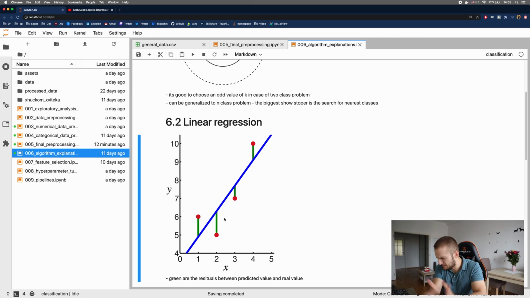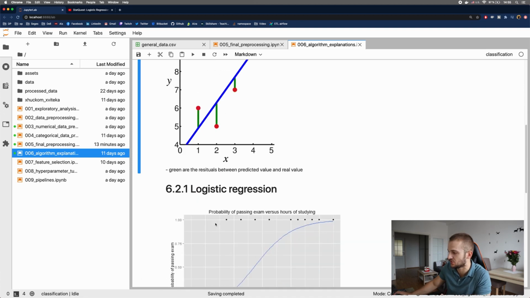Yes, so there is a lot of math behind the scenes, right? The derivatives are applied because we are trying to find the minimum of the function. But as I said, this is not a mathematical course, so you can find explanations in the books and on the internet. But this was linear regression, right? This is predicting the numbers, but we want to predict the classes. So how are we going to do that?